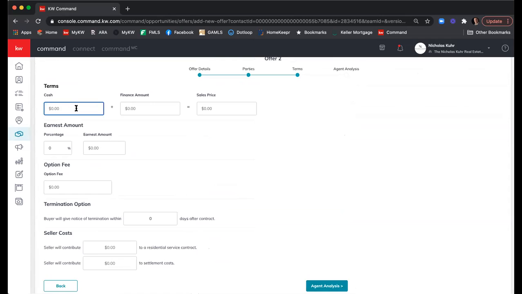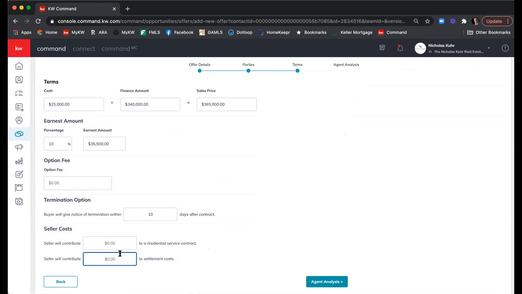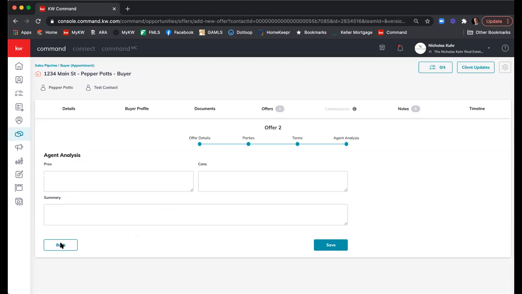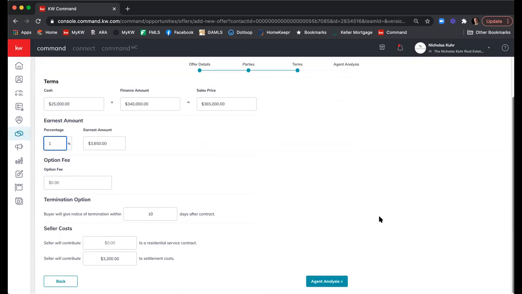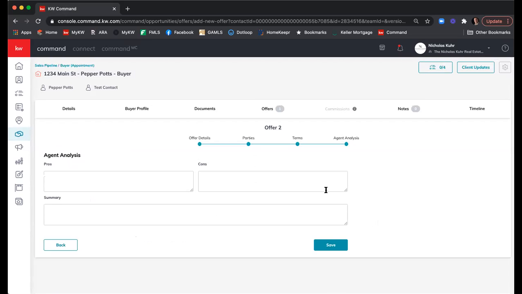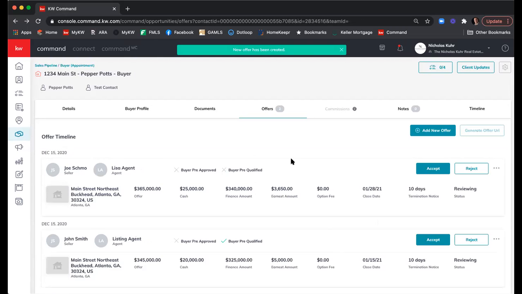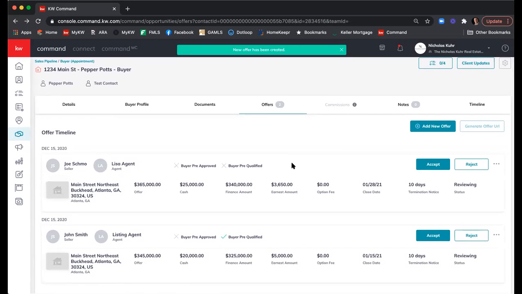Cash, let's do 25,000, and then finance amount 340, percentage 1, 10, 3,200. You have, I think that says 10% instead of 1. Oh, thank you. Thank you for catching that. You're welcome. Agent analysis, we'll leave this as is. Save, all right. So now you can see we have our 2 different offers here.